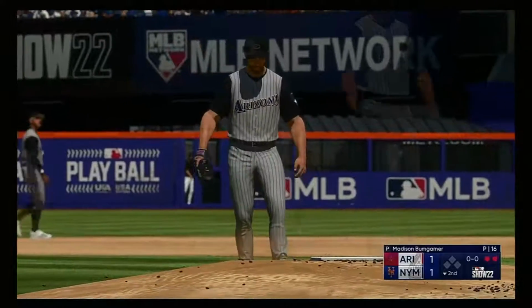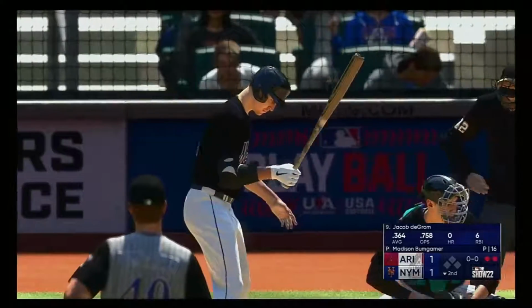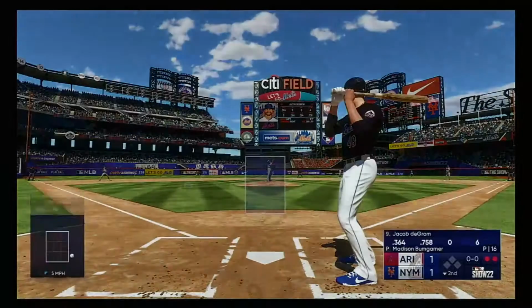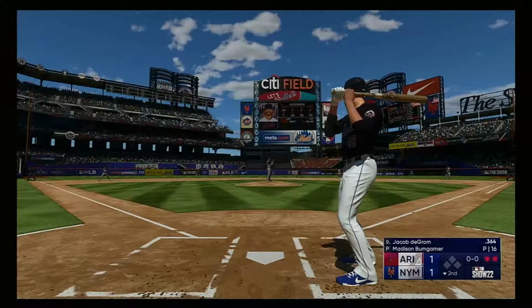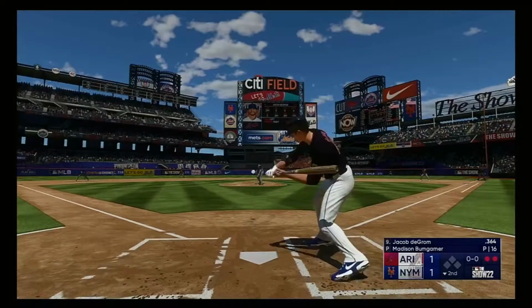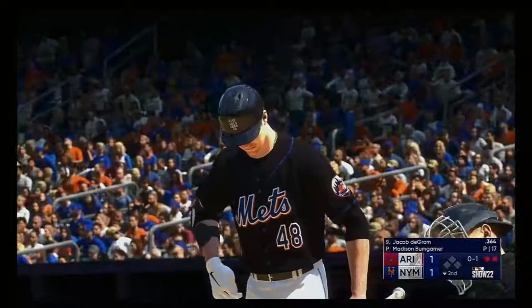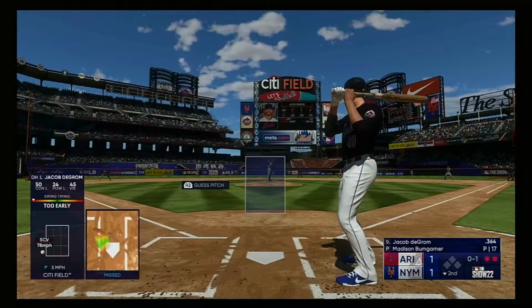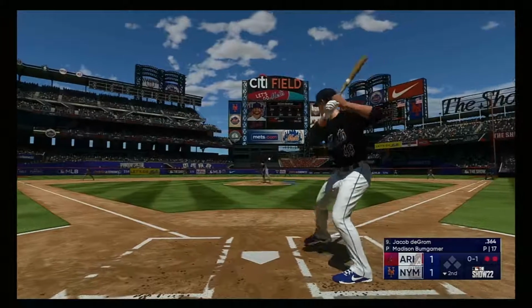And here comes Jacob deGrom. And again, he's a pretty good batter. Don't count him out. And he deals. Swings through that one, out in front that time. That was bound to happen. Started in and ended up on the outside edge. Just changing planes and very difficult, especially for a left-handed hitter to track.